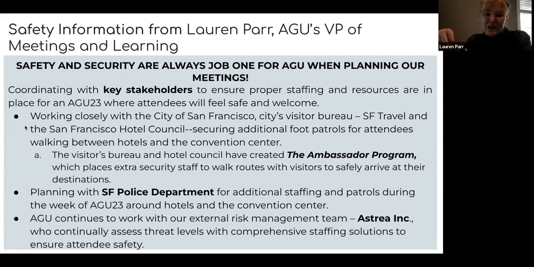It is a city. And if there's anything that we can do, again, you'll have more information coming, but we have multiple groups that are involved in this. This is something that we talk about every day going into any city. So please reach out. Let us know if you have suggestions or comments, and when you're on site, if you ever feel unsafe, if you ever need help, please reach out. Absolutely reach out. You can reach us by email, you can reach us at any time, and we will get back to you. And we will have some numbers for you in terms of where to call if you need help, okay?